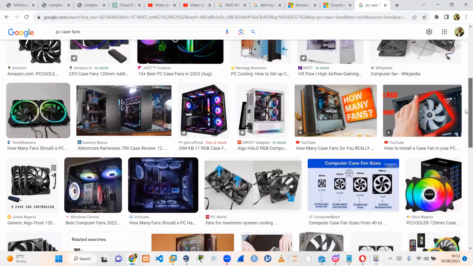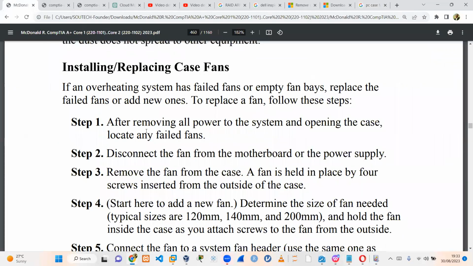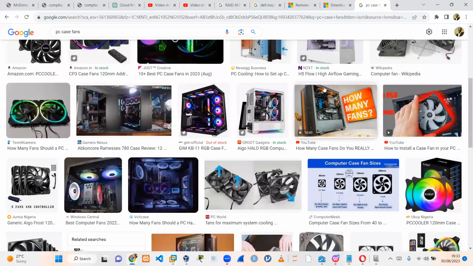It's properly guided, right? So it's going to take in a lot of fresh air, especially for high-end systems running 3 gigahertz up, or servers. They need a lot of fans, a lot of cooling, right? How many fans you need is based on your processor speed. So what are you doing? What's the speed of the processor? How much work is it doing? Fans can always be replaced, but you must make sure they're compatible and you have the space for them. There's always a limit to how many fans you can put within a system.